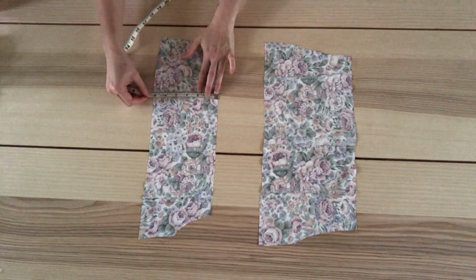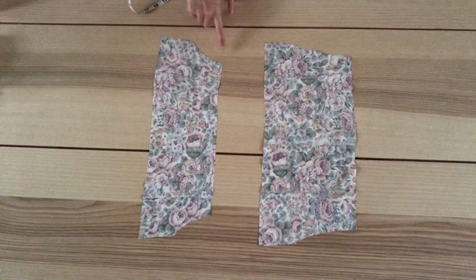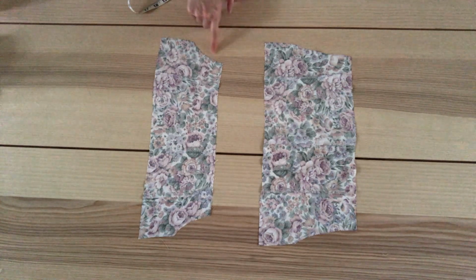The only differences are that the height of the back piece is 6 inches and I drew a more extreme curve for the armhole. Now that we've cut out our front and back pieces, I also wanted to show you guys that I actually cut out a lining piece for the front piece. And the reason I did that was because I hate wearing bras, so I'm basically just creating a pocket so that I can insert these pads in there. And these I think I just got from either a sports bra or a bathing suit that I bought. So now I'm gonna attach the front and back pieces together, and then we're gonna move on to the sleeves.